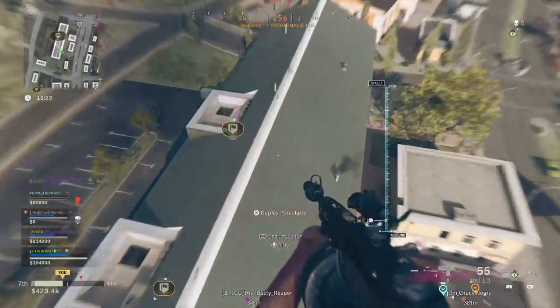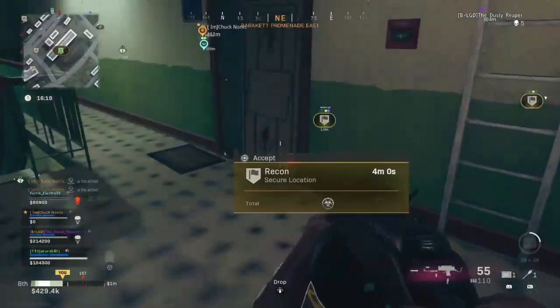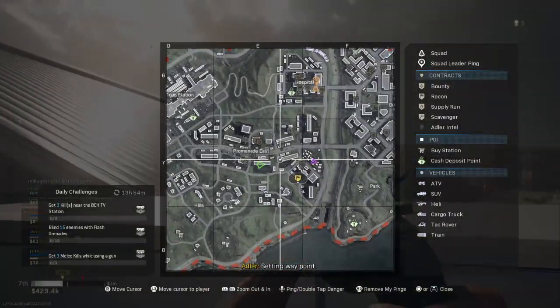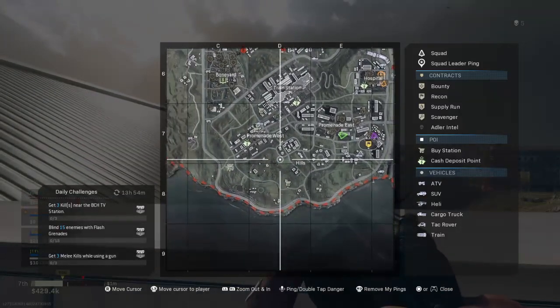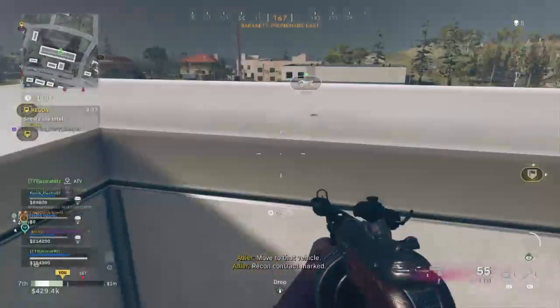Let's see if we don't get flanked for the quadrillionth time again. Proceed to the marked location and secure the area. Move to that vehicle. Recon contract marked.